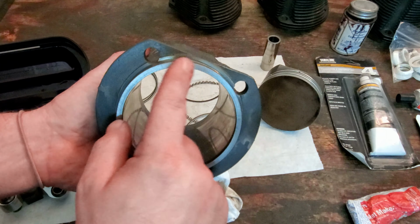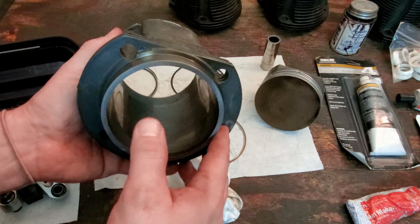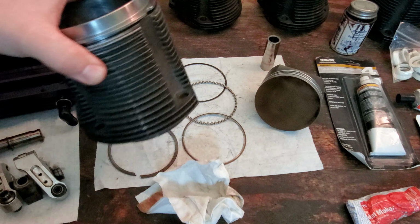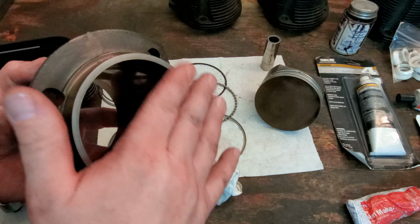And I resurfaced kind of like this area here that mates against the copper gasket, because we got new copper gaskets. And the way I did that is just with a flat surface, some sandpaper, and just went back and forth until it was nice and smooth.